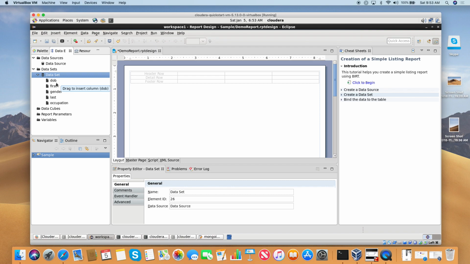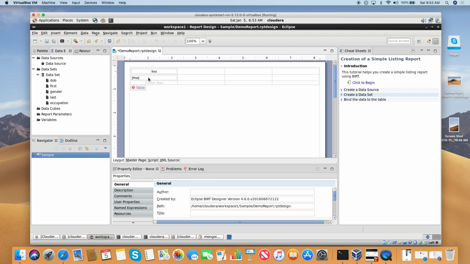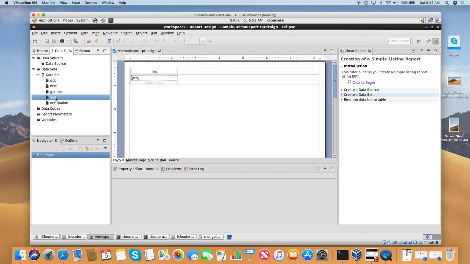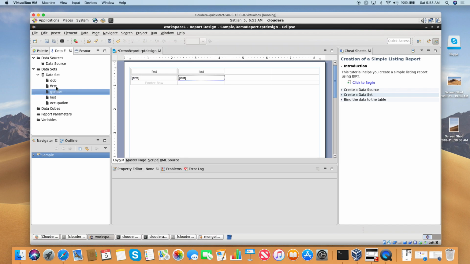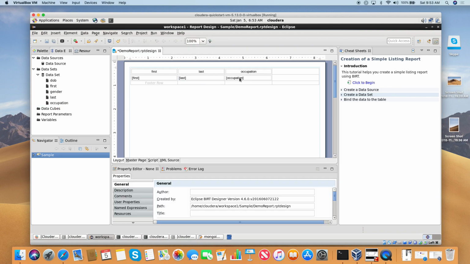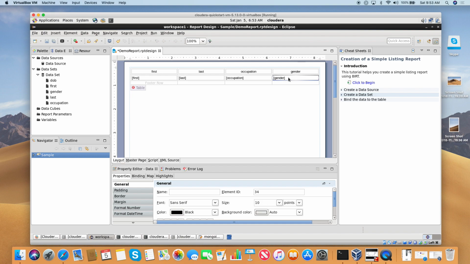Date of birth. Okay, first let us put the first name. So first name, I am going to drag it carefully to the middle row. Leave it. And then the last name, I am going to drag it to the middle row. Leave it. And then the gender, or let us say occupation. Okay, I am going to add it. And then the gender, let us add it as the last column. You can keep on adding the columns and all. See, all middle. Now we are going to run the report.